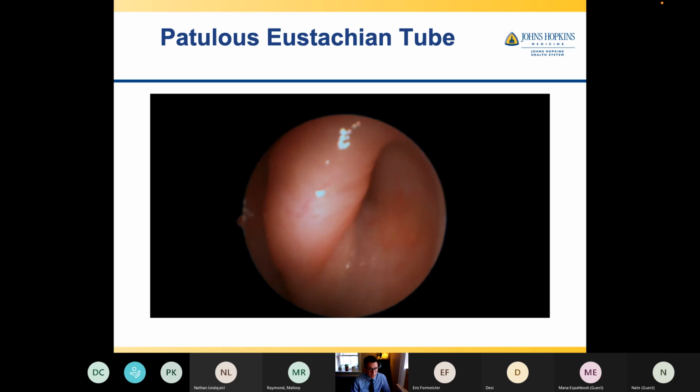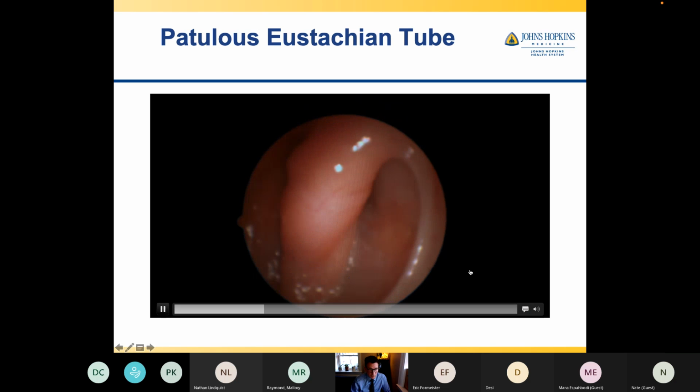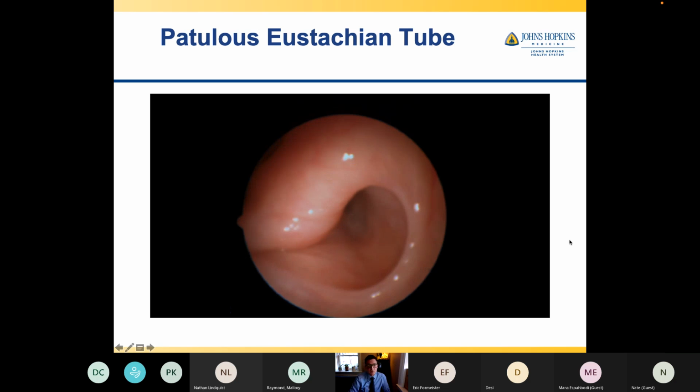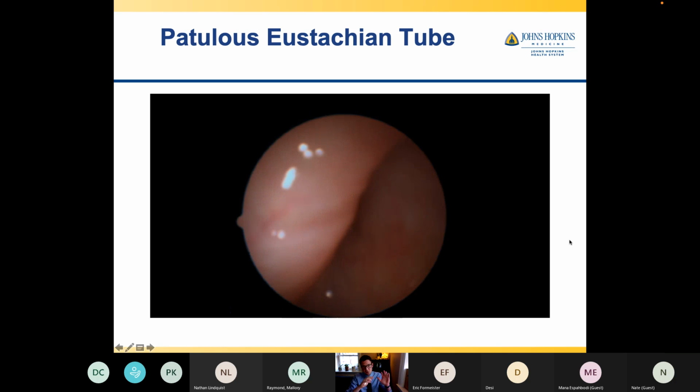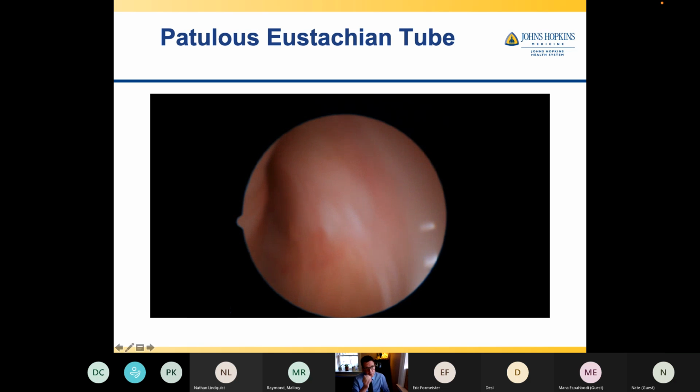So I'm going to show you, this is a flexible exam, looking from the contralateral side at the left eustachian tube. And this front wall here is where that concave deformity is, where you can almost see that the tissue is sort of retracted or shrunken back because of a number of different reasons, which I'll talk about in a second. And if you look up, you can sometimes see a little area like a black lumen that goes all the way up towards the isthmus.